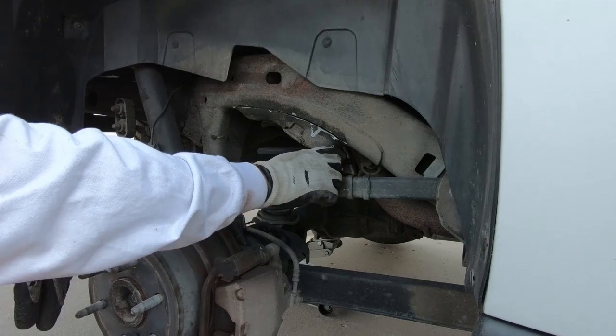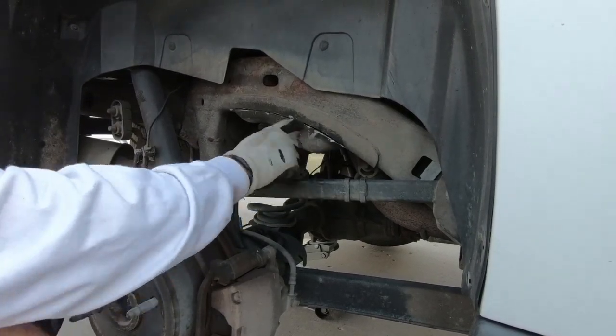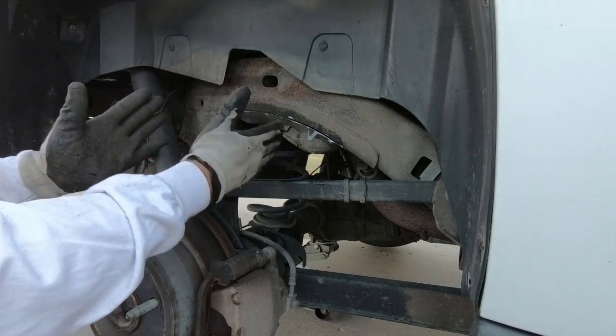So at this point, you can see it didn't take me long, maybe 3 minutes, 5 minutes, something like that, to get through the front side. But we have a lot more to do than that.